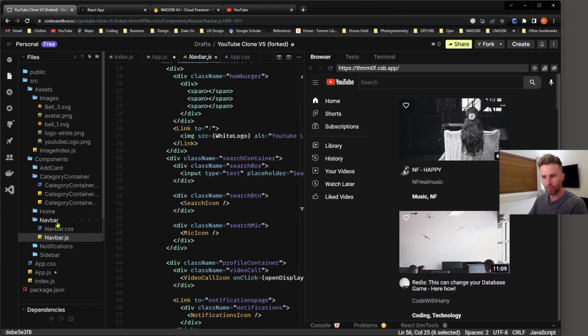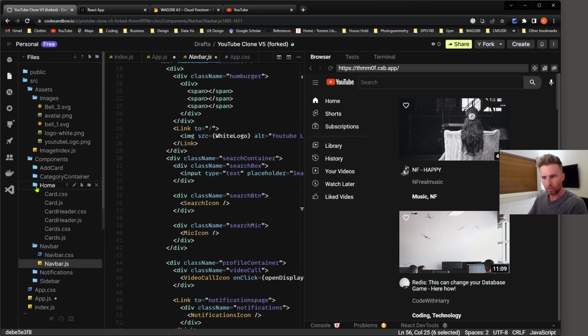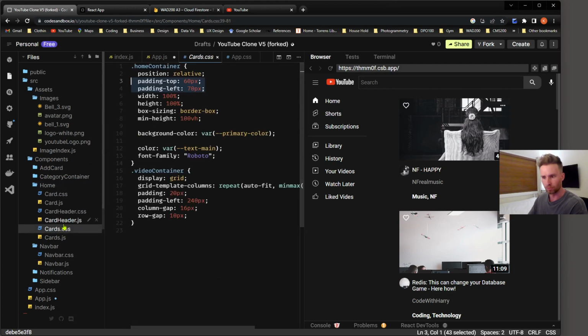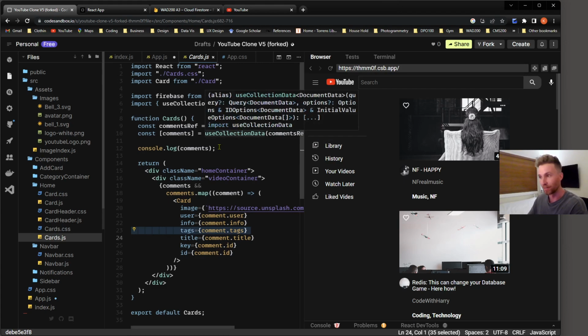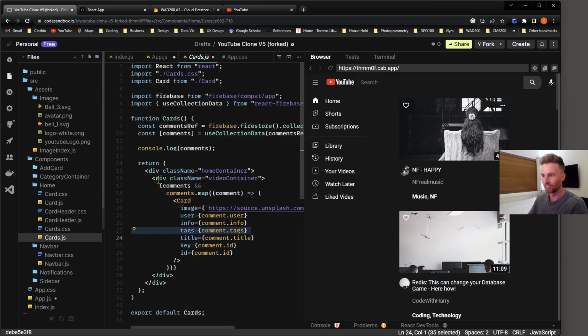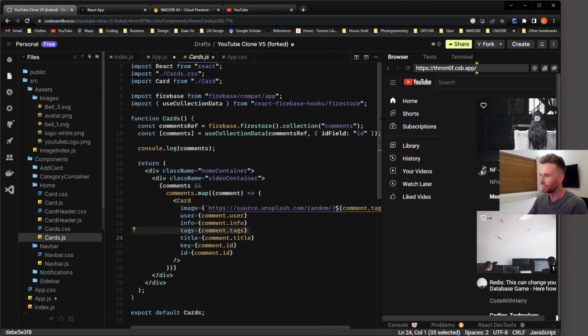And then from here I'll go into the home and I'll show you sorting cards. So I've been trying to get this video out for about 10 minutes, trying to go through all these files and stuff. It's pretty tricky.